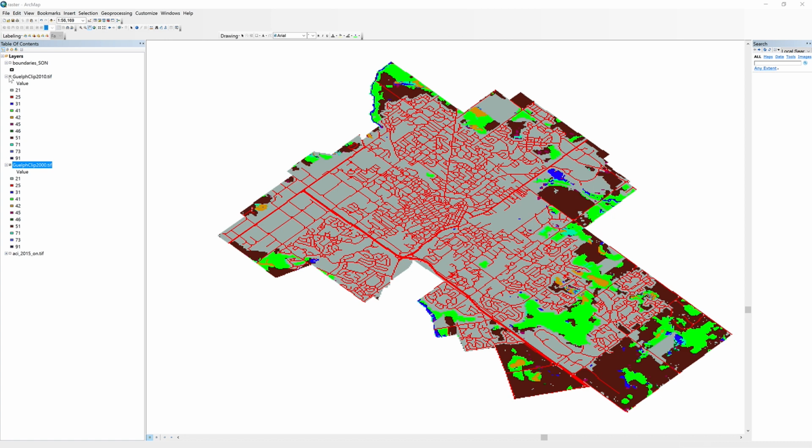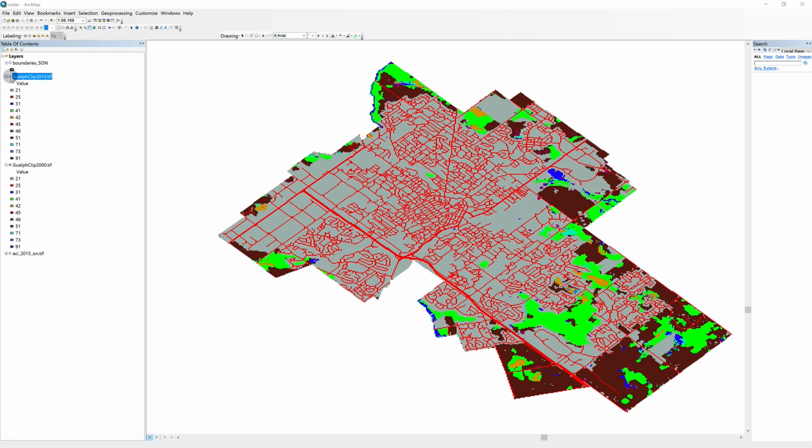Again, not unexpected. But let's imagine that we are working for the city, undertaking a project for them where they want to know how many acres, how much forested land, has been converted over the past 10 years to urban areas. How much has urban development affected natural forest areas in the city boundaries? That is something we can use the raster calculator to determine.